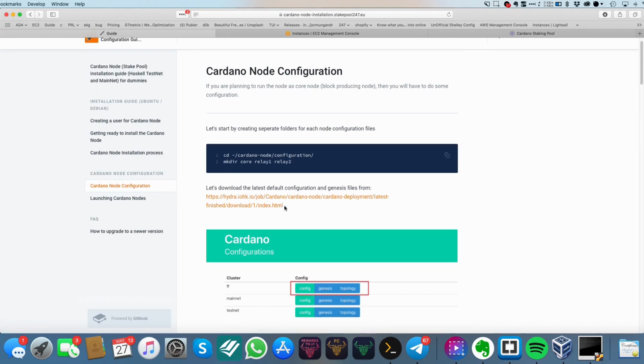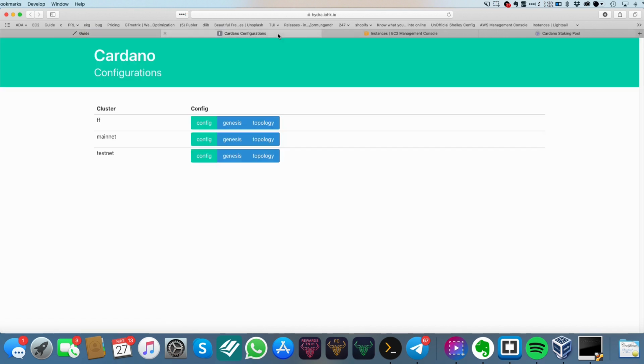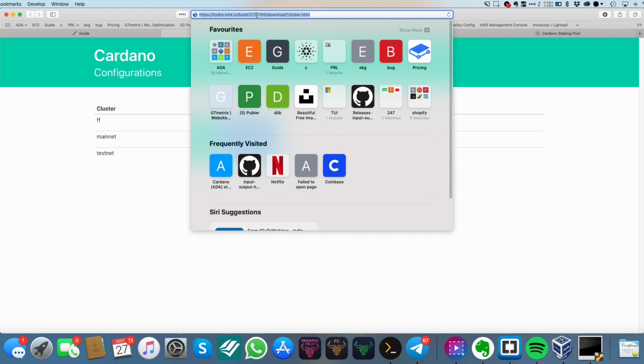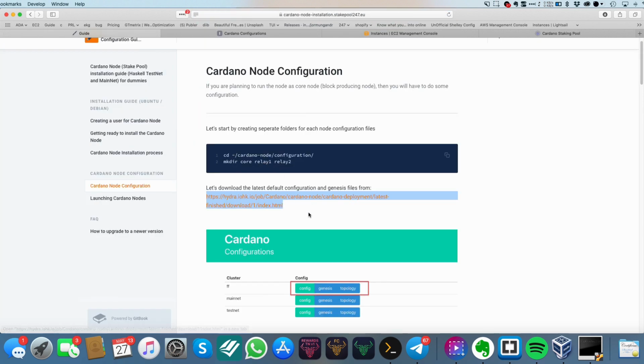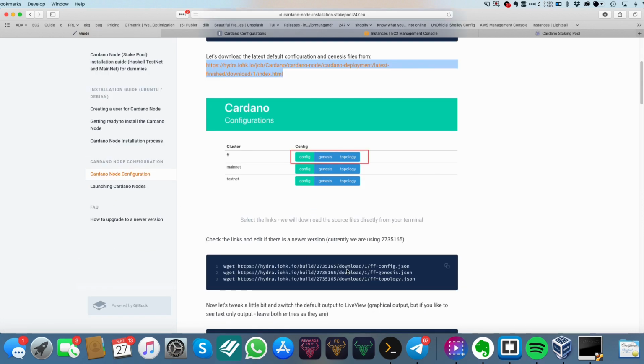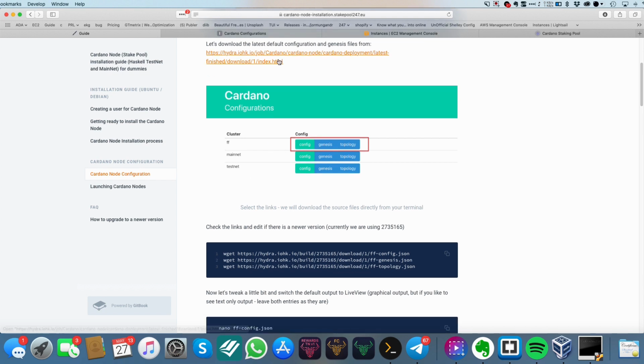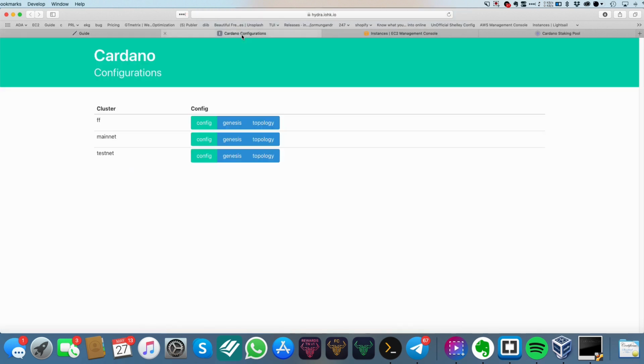And then we will check the latest configuration and Genesis files on the internet. So let me just click this one and let's see if we have the same. You see that in link 27, okay, and in this one actually is also 27, okay, actually these are the same ones. So you can check them or basically copy the links. So if you know there are different versions, you can just manually copy each one by one. Okay, let's do the manual thing.